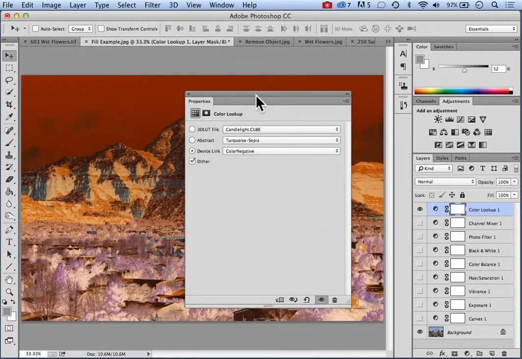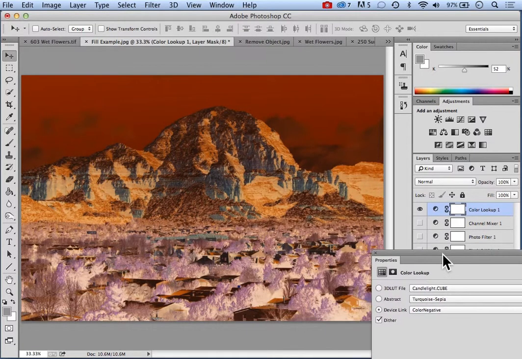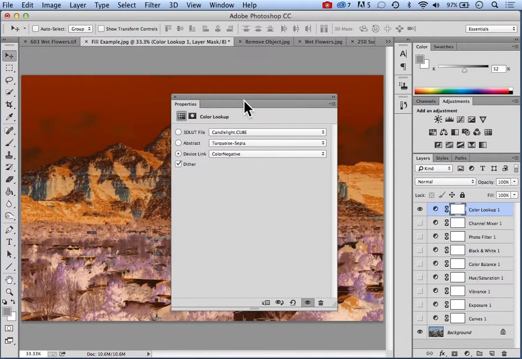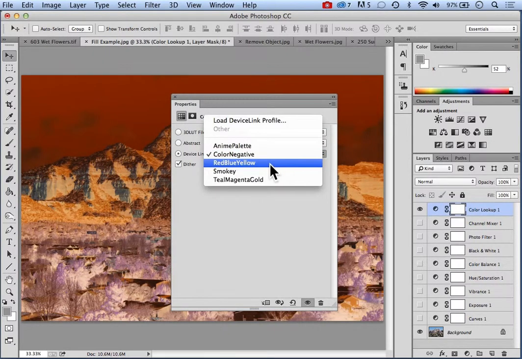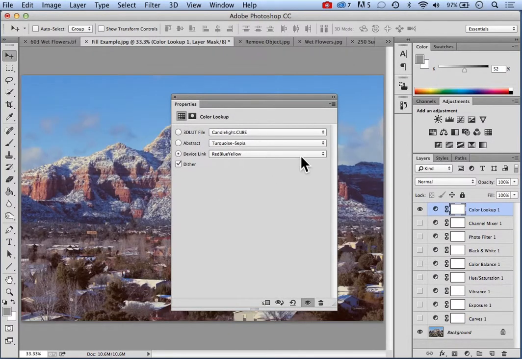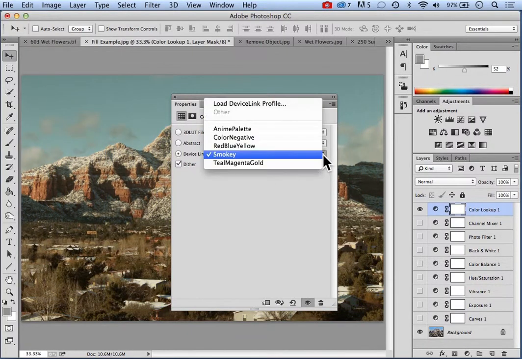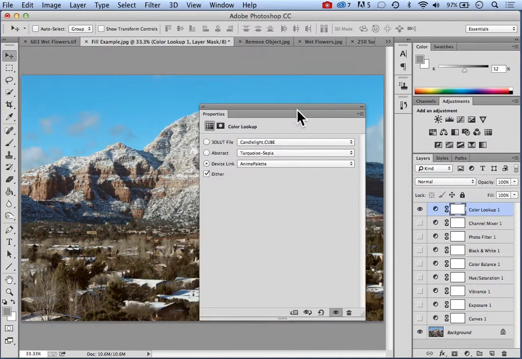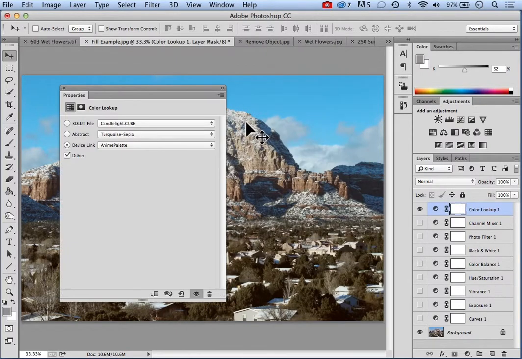Color negative. So that's what that image would look like if we looked at the negative of color film. So anyway, we can apply some rather unique filters to any image using any of these presets.